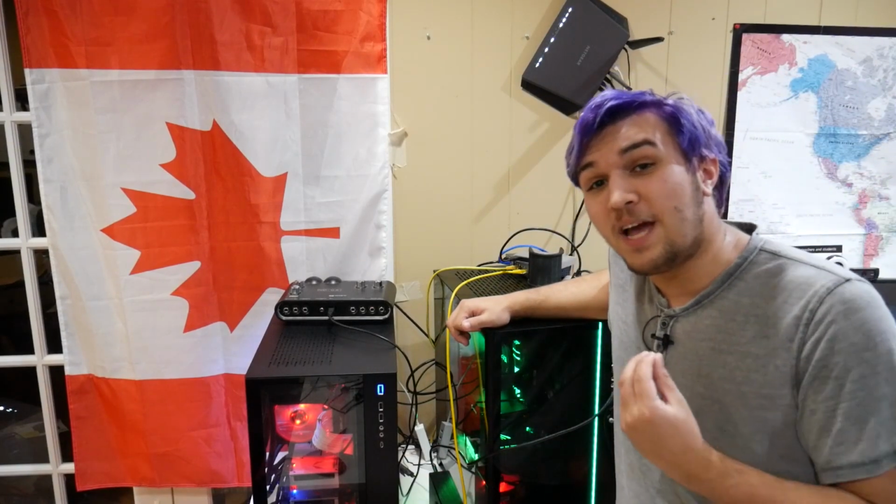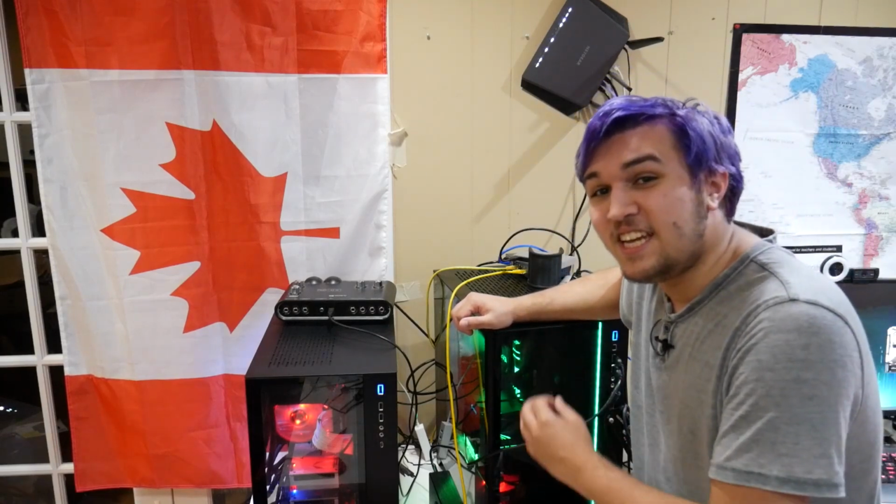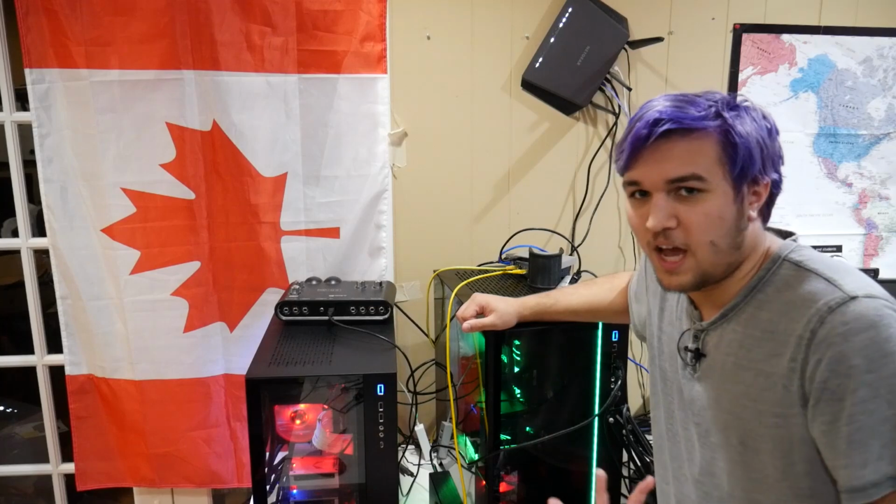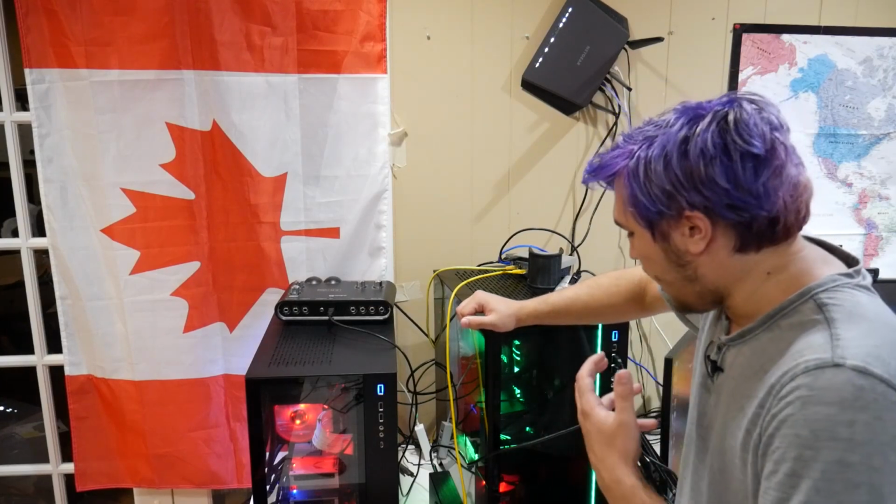As for the 1080 Ti's, they're not the most powerful NVIDIA cards I could find, but they're the most powerful that I have in a set of two. They are different 1080 Ti's, but they are two of the best and rarest 1080 Ti's that you can possibly find. That is the 1080 Ti Poseidon from Asus and the 1080 Ti Aorus AIO Liquid Cooled Edition. I don't know the name and I don't feel like looking it up. Basically, they each run a boost clock of 2 gigahertz.